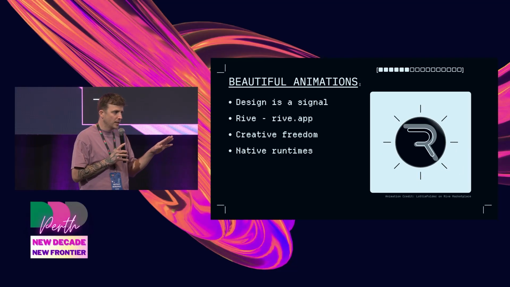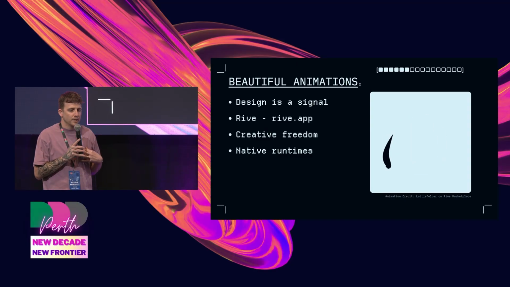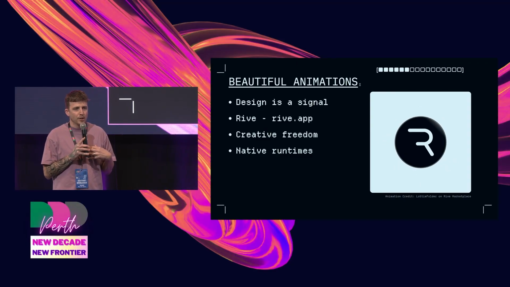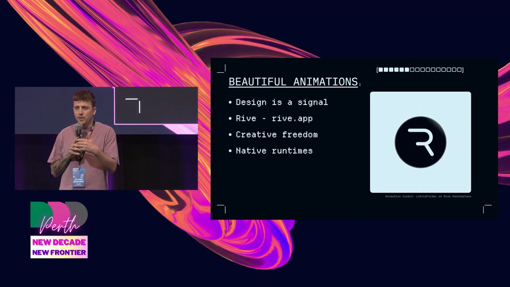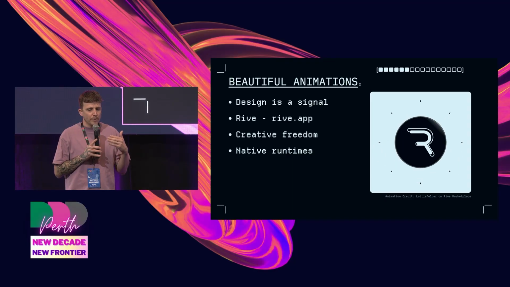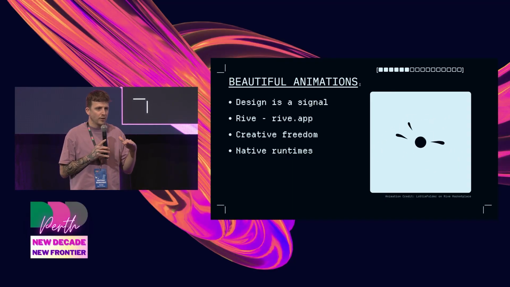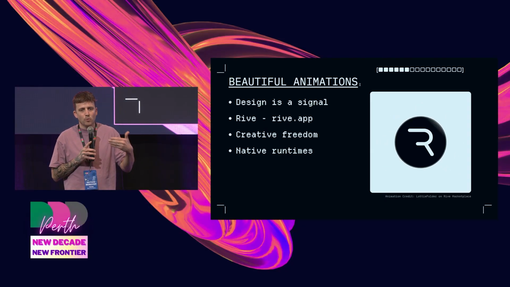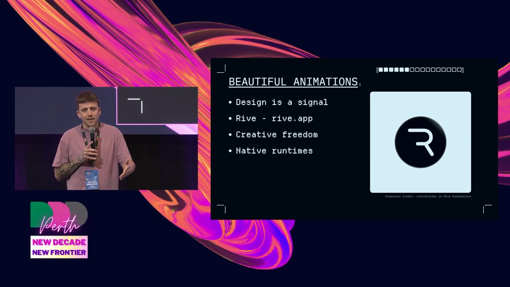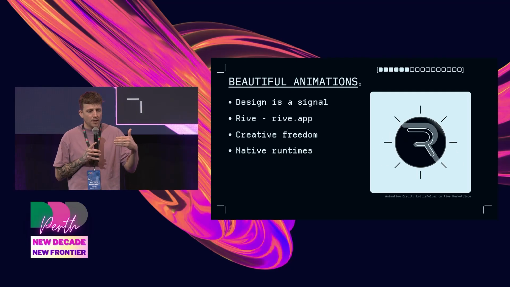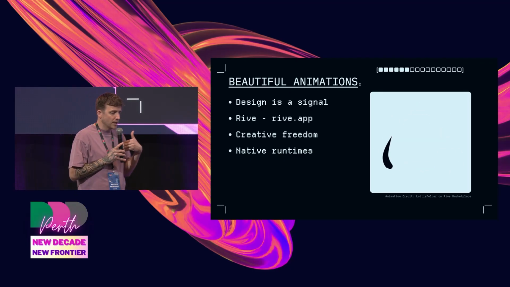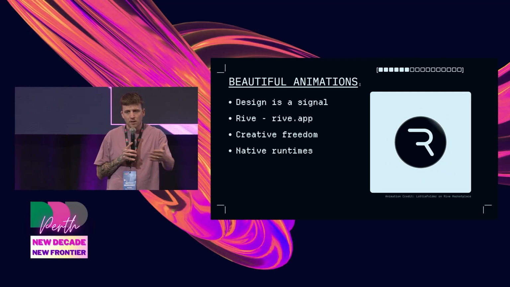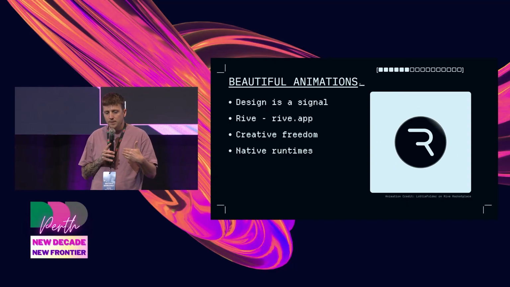And in my opinion, design is a really important part of building apps and products and putting things out into the world. When you make something look awesome and really well thought out with your design, you're signaling to the user that when you were building your product, you really cared about what you were building. And most of the time, you're saying to that user, can you pay me some money to use my product?